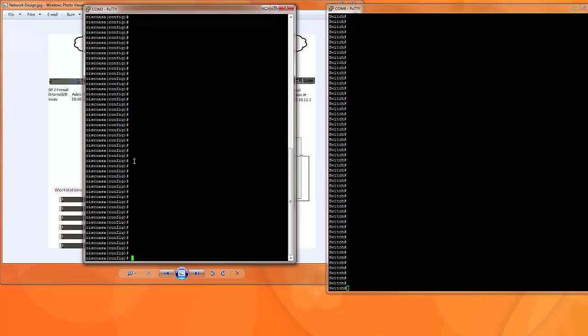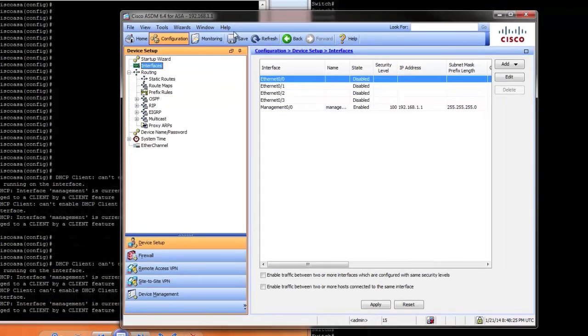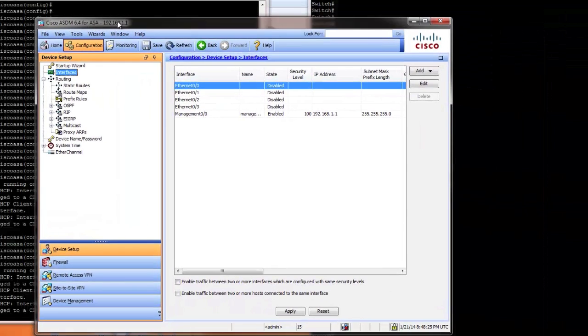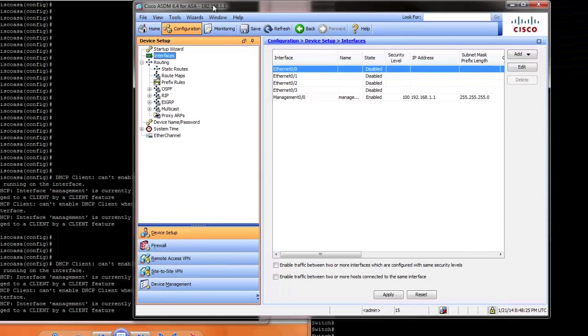And the first thing we need to do is create a sub interface, and we can do that multiple ways. We can either do that through the ASDM or do it through the command line. The ASDM, which as you can see I have here, I personally like to use ASDM, but for this demonstration purposes I'm going to stick with the command line.